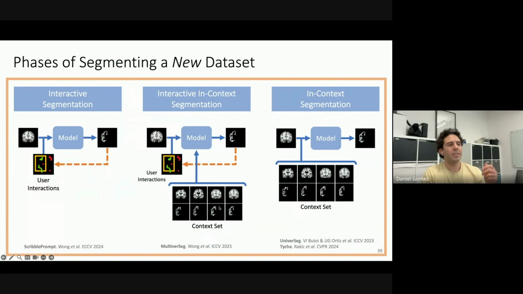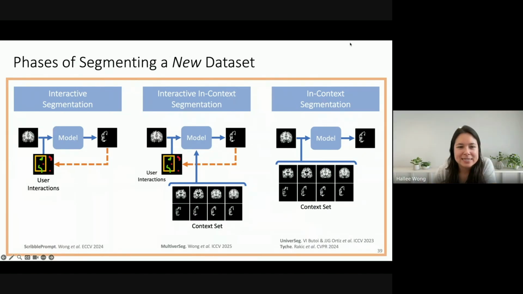Now let's say that I've segmented all of gray matter, and MultiverSeg, after a couple of examples, can segment gray matter. And then the next step is I actually want to segment left hemisphere and right hemisphere. I already have the gray matter segmentation. I want to update that. Yeah, further subdivide it. I guess this current system wouldn't really help you with that particular case.